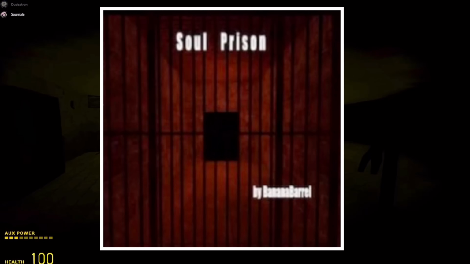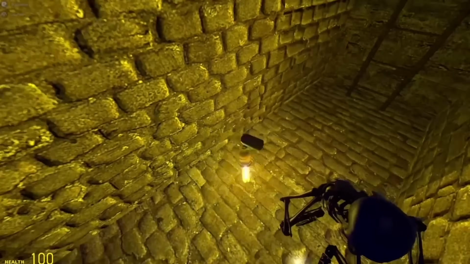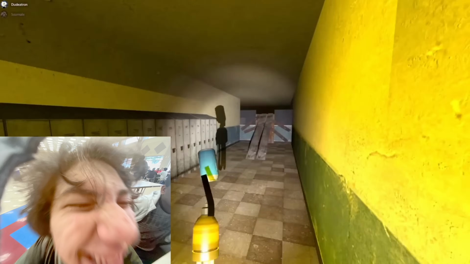Despite this game being called Soul Prison, we very rarely actually ever got to see any prison cells. Most of the areas in this map consisted of a kitchen, an abandoned warehouse, an attic, and even a school for some reason. Once again, a very inconsistent theme.